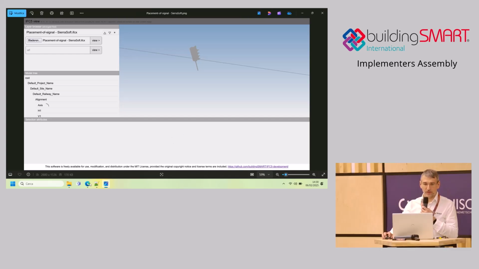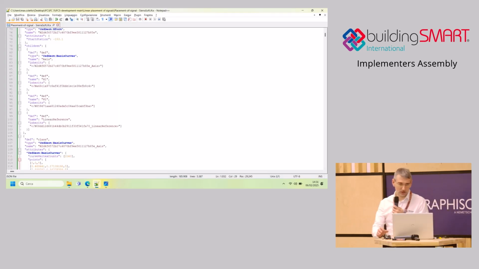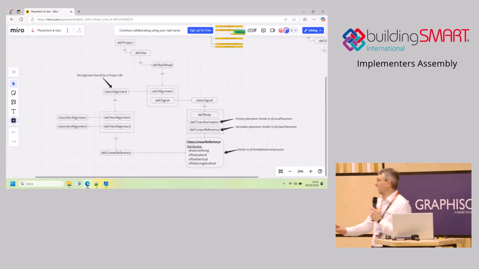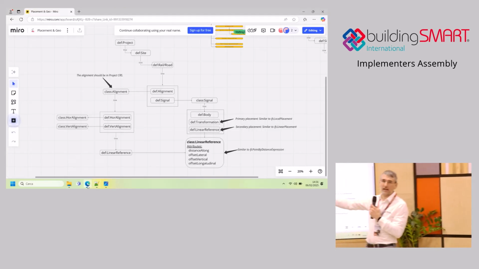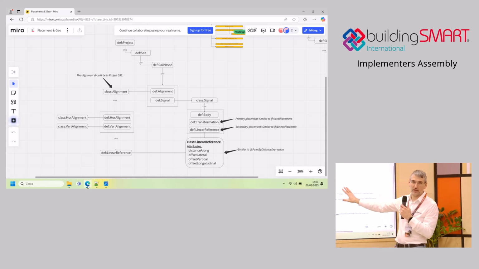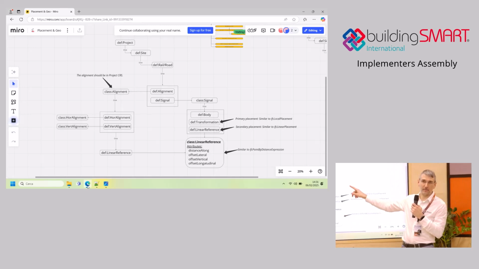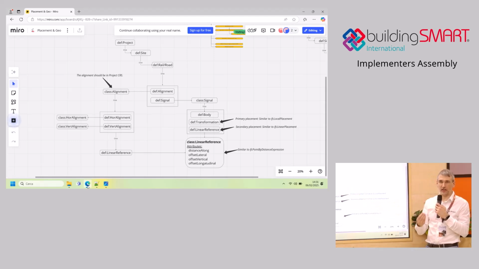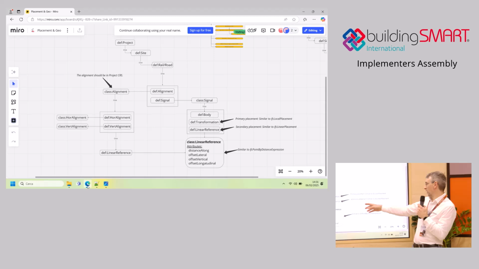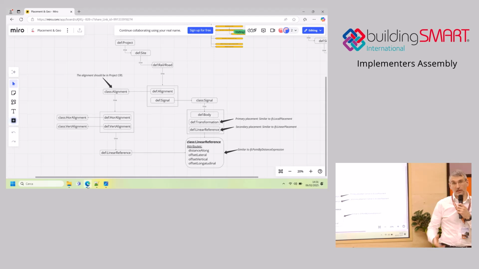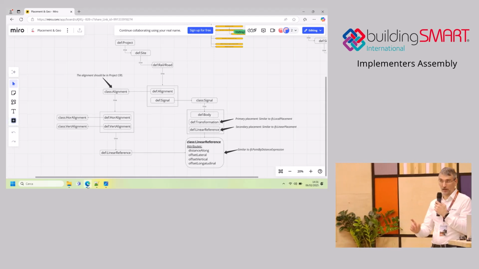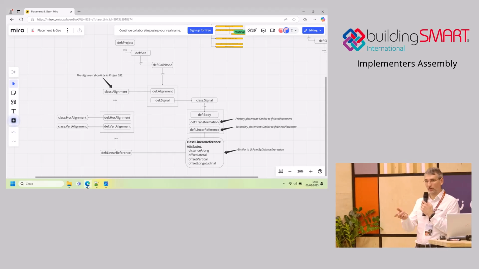In the geometry, resolve the position. The visualization is primarily used by the normal positioning. This is the first. But if a software wants to use this information, it can recalculate the position by the alignment. But it is the software that reads the IFC that decides: okay, I use the fixed local placement, or I use my own positioning using the information from the linear reference. The software decides which information to use.